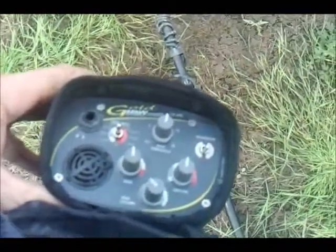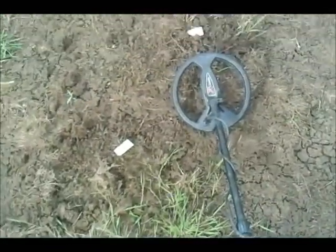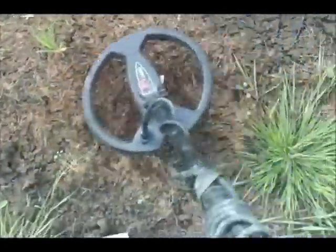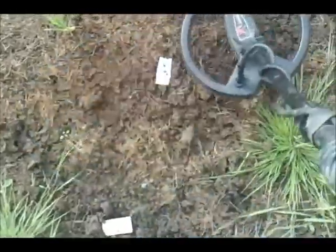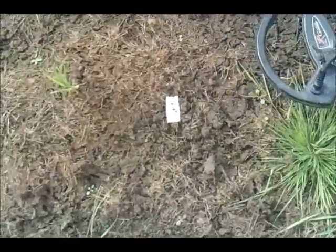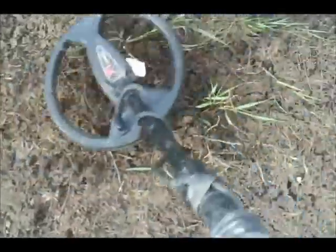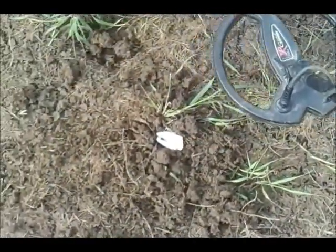So what I'm going to do now is swap the coil over and retain the Goldmax settings. As you can see, I haven't got the sensitivity wound right up because with a bit of iron in the ground it's impossible to wind the sensitivity up. But if you notice — turning it down to about ten o'clock on the quarter — it's getting it and look at that lovely signal it gives. Depth is not everything and power is not everything. You get a clearer response if you turn the sensitivity down, so instead of the machine being bombarded by all these confusing signals, you just get a clean response — listen to that shilling. Brilliant signals. Let's go and swap the coils and see if it makes any difference.